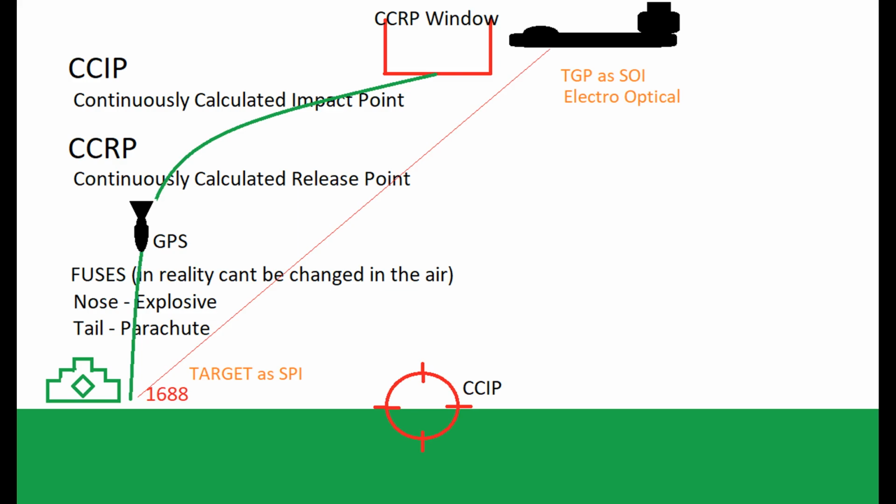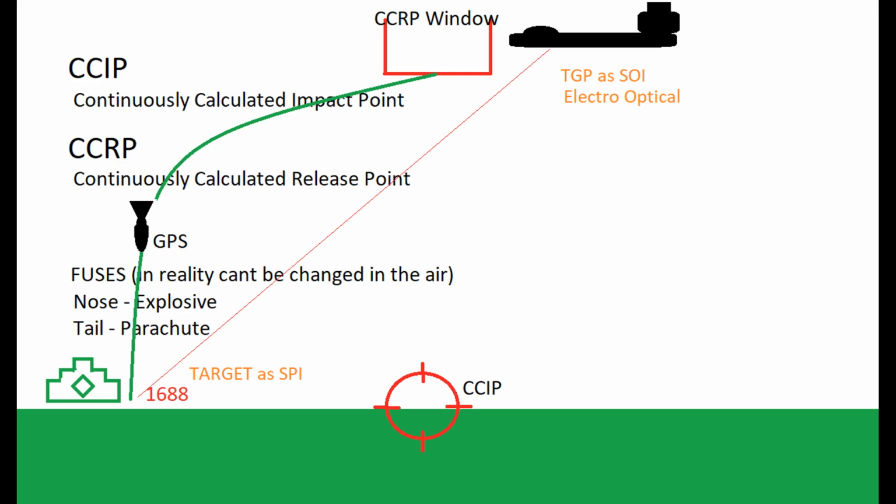Now the bomb itself with the laser will correct its flight twice during its fall. Not sure when or how. GPS, I'm not sure how many, like the JDAM, I don't know how many times it corrects its flight, but I know with the laser guided it will only correct twice.